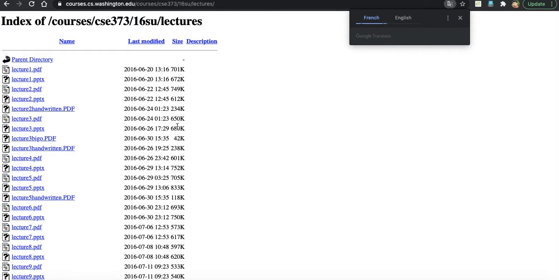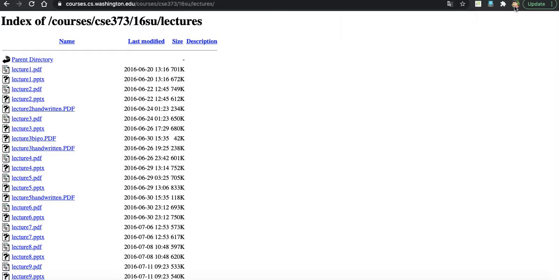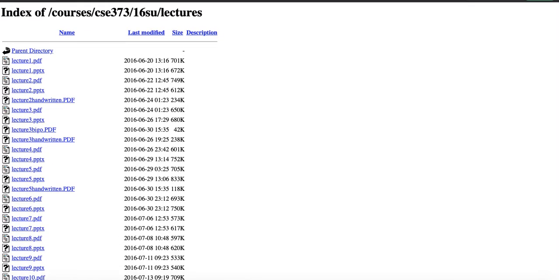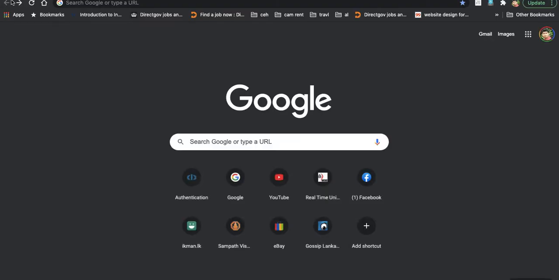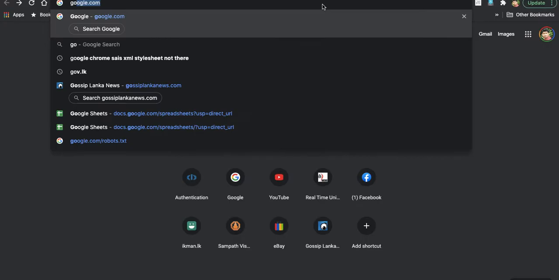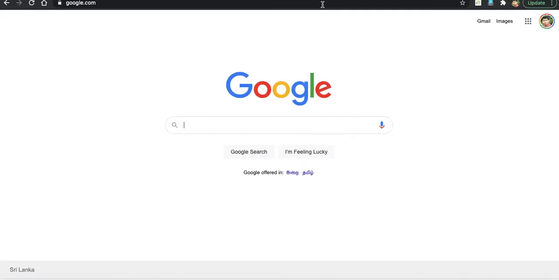This is actually a mistake done by web developers. Sometimes it's purposely there because they want to share this with us. Otherwise, maybe it's a mistake, right? Anyway, you can just search. And this can be applicable for movies even. If you want to download a movie, you can just go to Google and search.